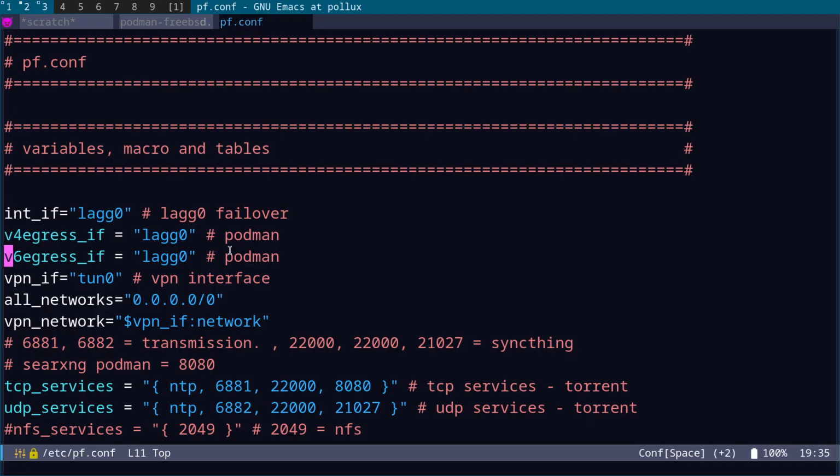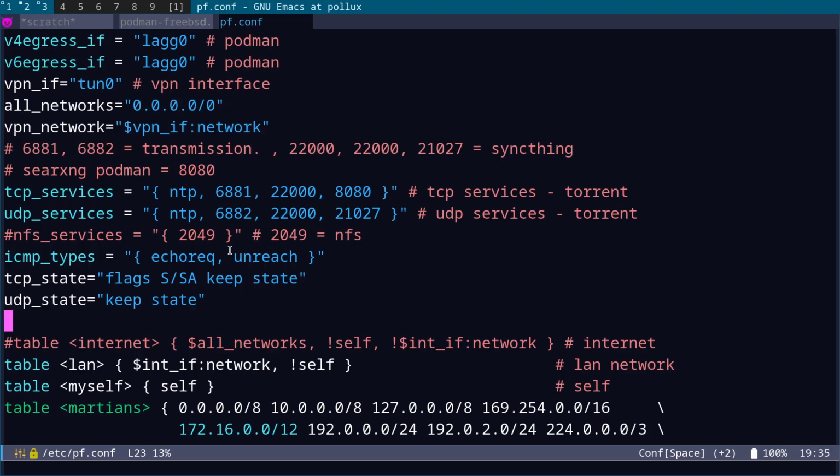Then what we have here is the VPN interface, which I actually showed you in a previous video as well. We have all networks VPN. We've got our TCP services here, and the important one in the TCP services is that we're going to be opening port 8080, and that's going to be required for the SearXNG podman container, which will run the private search engine, because that's the port that it actually uses.